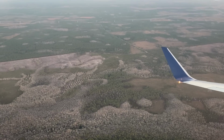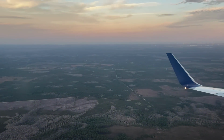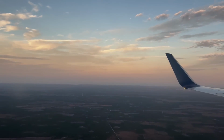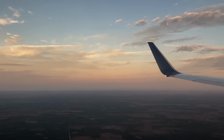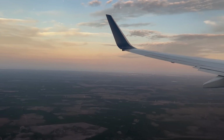The controller, looking at his radar scope, is carefully assessing the situation. What can be done here? Well, the best thing to do would be to turn us to a 240-degree heading. Yes, that brings us in the opposite direction of landing, but it ensures that we have enough separation between us and the traffic ahead, and then we can land behind that air traffic once everything is fine.